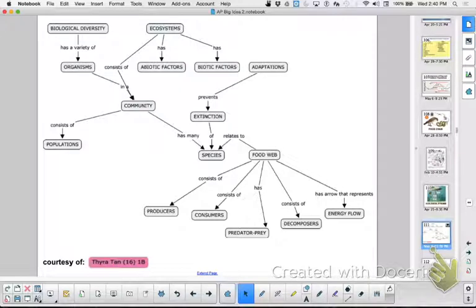Plants, algae, consumers. Now, you could have what? Fish, sure. We haven't talked about this yet, but what do you call things that eat just plants? Herbivores. And what do you call things that eat animals? Carnivores. Good. And we'll talk about primary, secondary, and tertiary consumers. You have predator-prey relationships, and you also have what? Decomposers, who break down usually dead things, so those nutrients can keep cycling through the system.